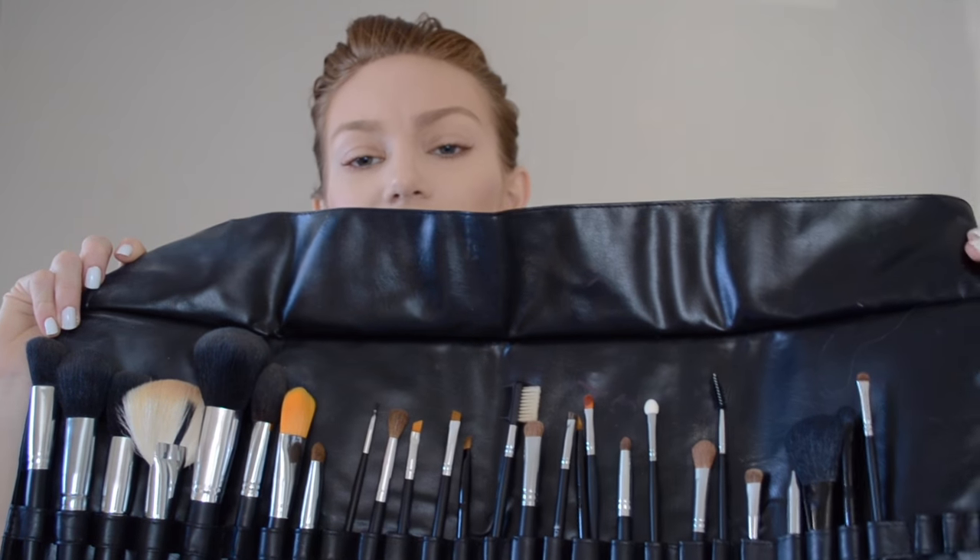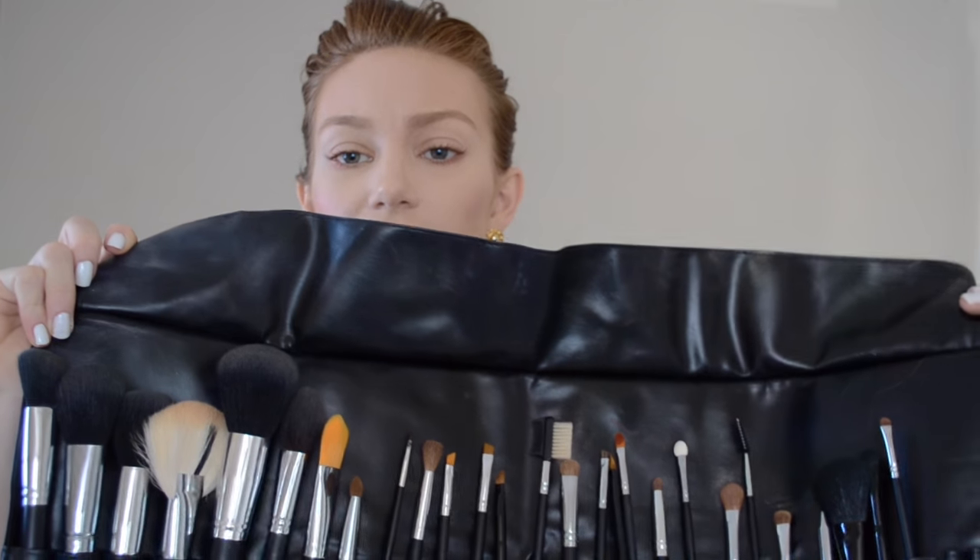The last thing, which is my absolute favorite, is the Paint Cosmetics brushes. A lot of these are not from Paint Cosmetics themselves — they are actually from crownbrush.com, and if you guys know me, you know that I've been using Crown Brush brushes for years and my brushes last me literally forever. I never have to buy new brushes. They're so durable and they work so well — I'm really obsessed with them. I believe they come with about 36. I'm not going to go into detail about every single one, but I'll do a blog post with pictures of each brush individually.